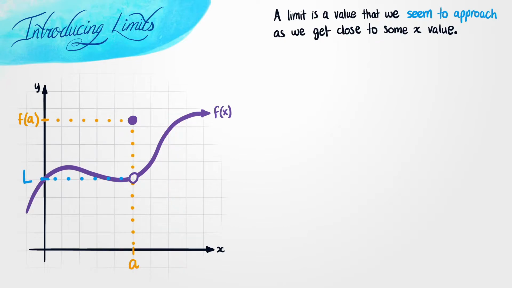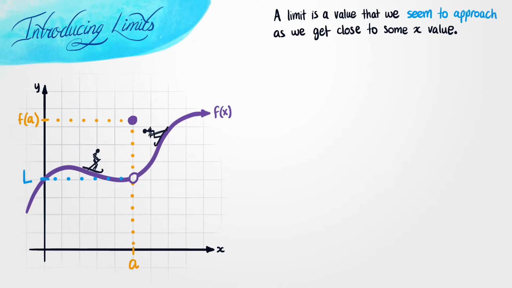Now usually in my head, when I picture limits, I kind of imagine this to be almost like a mountainside, and there are two skiers on either side of the slope. Now if this skier is moving to the right and this skier is moving to the left, then you can think of the limit as the point where their skis will collide. Now let's suppose for a minute that we actually change the graph so that they don't collide. Then in this case we just say that the limit doesn't exist and we leave it at that.